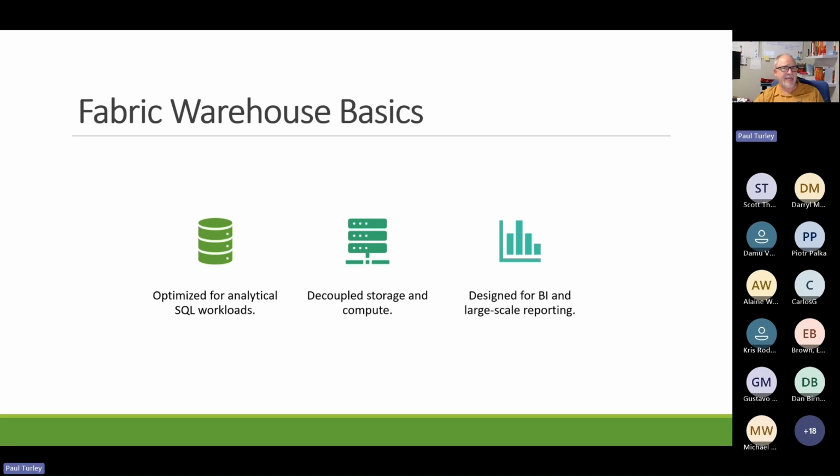It's not to say that you can't, but the native language and the native interface for a Fabric warehouse is SQL. It's decoupled storage. It is scaled out, and I'll talk a little bit more about the architecture of a warehouse in a couple more slides. It's designed to be the backend for BI, and I'll talk about that as well.